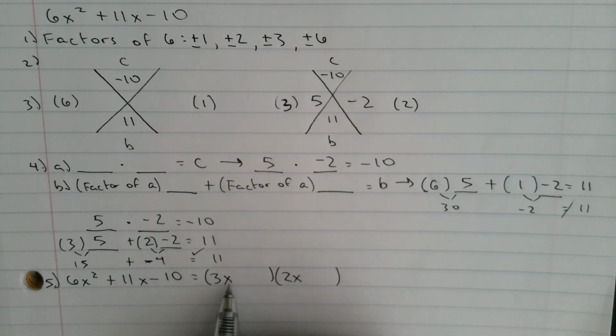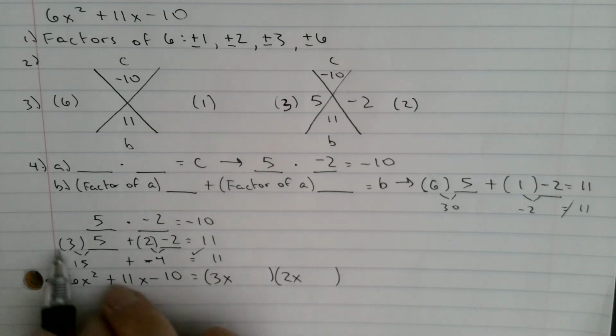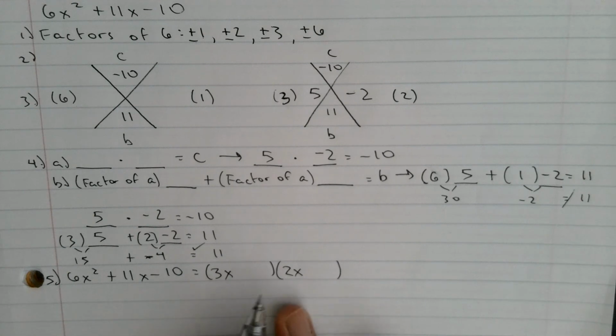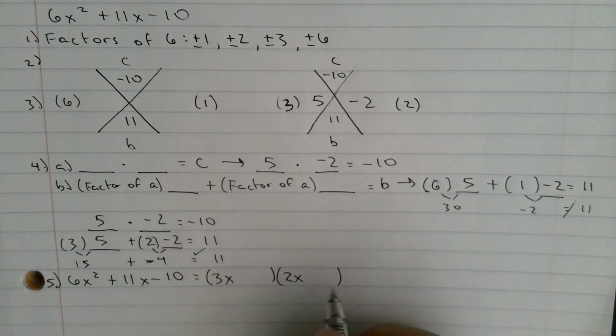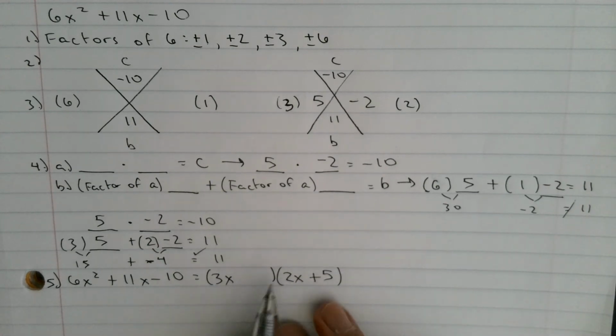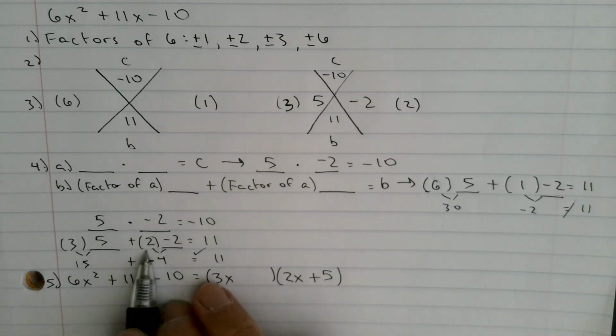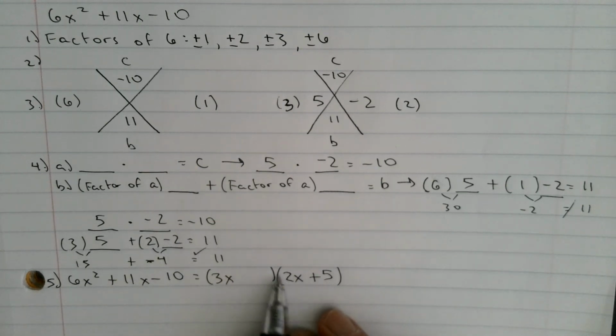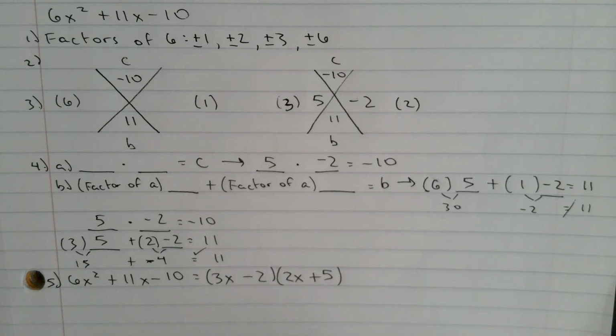FOIL involves multiplying a term from one binomial times the terms in the other binomial. The terms inside one binomial, or one of the factors, never multiply to each other. But I know the 3 from the factor has to multiply to the 5, which means I will not put the plus 5 here. I'm actually going to put the plus 5 there. Same goes for the factor of 2. This factor of 2 has to multiply to that negative 2. But again, the terms inside a binomial do not multiply to each other when we're doing FOIL. And so the minus 2 will have to go into the other, the first factor.